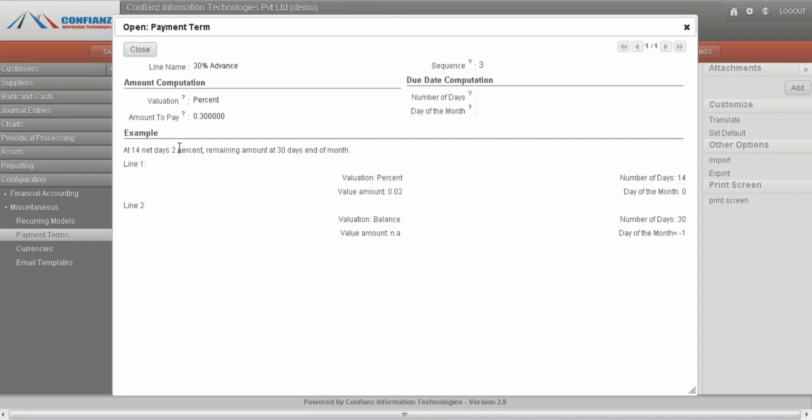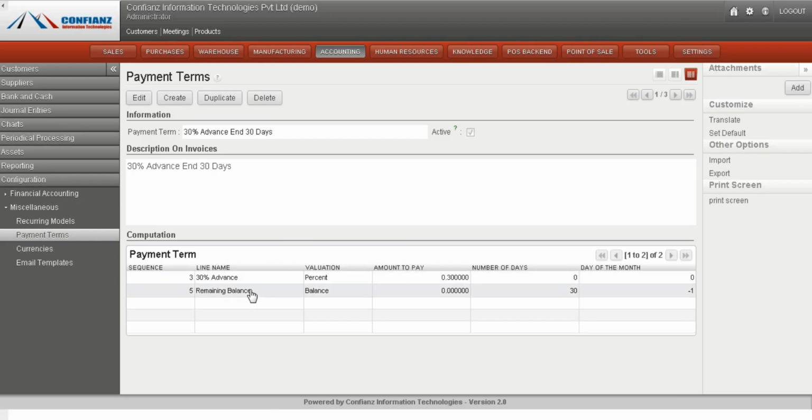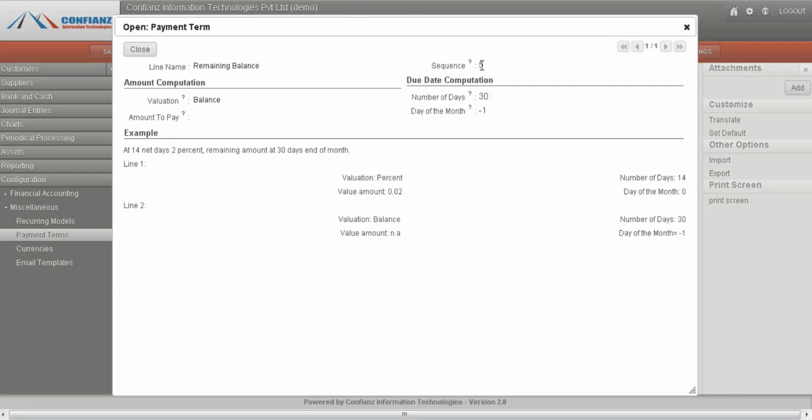The first line shows 30% advance, amount to pay 30%. It is valued as percent, and then the sequence is set as 3, so this will be first taken. So such details will be given, and then the sequence of 5, which will be the second time this will be considered.